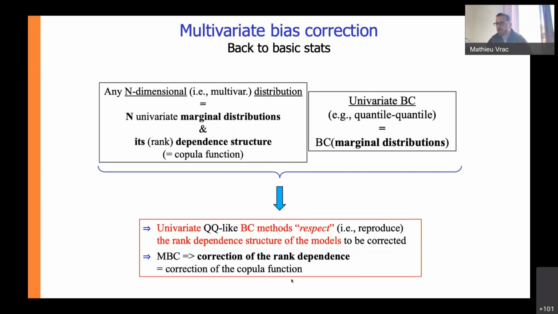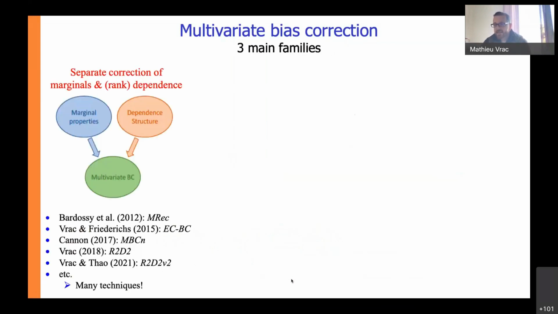So this is exactly the idea used by the first family to perform MBC. Hereafter I will refer to it as marginal and dependence correction, because it separates the correction of the univariate properties, typically with a quantile mapping approach or whatever your favorite bias correction method, from the correction of the dependence structure, the correction of the copula function, if you will.